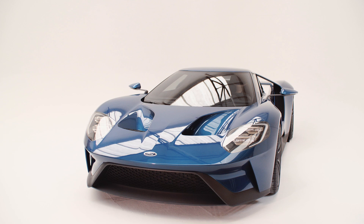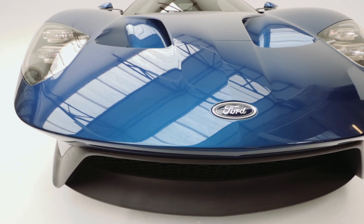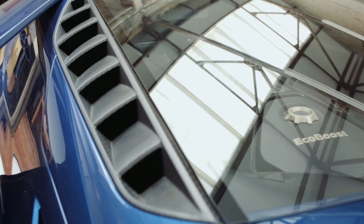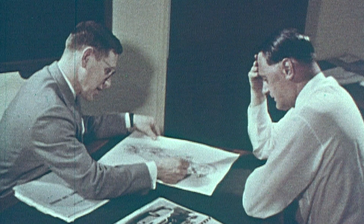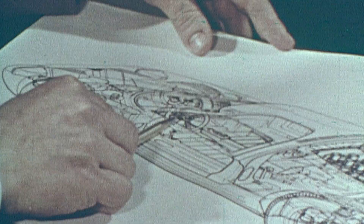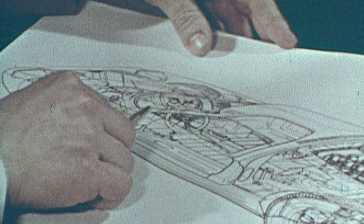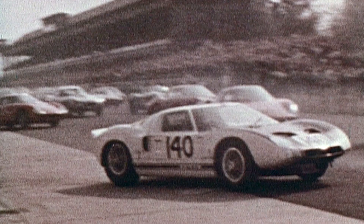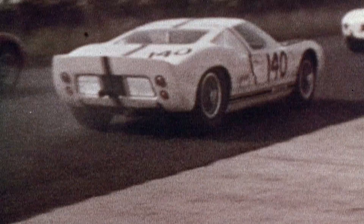Here's why the new GT's return to Le Mans is so important. In the 60s, Ford tried to buy Ferrari, but Ferrari, at the last minute, tore up the contract and knocked Ford something chronic. So rather than simply go off and lick its wounds, Ford decided it was going to very publicly shame Enzo and his racers — it was going to beat them on the racetrack. So began development of the GT40.